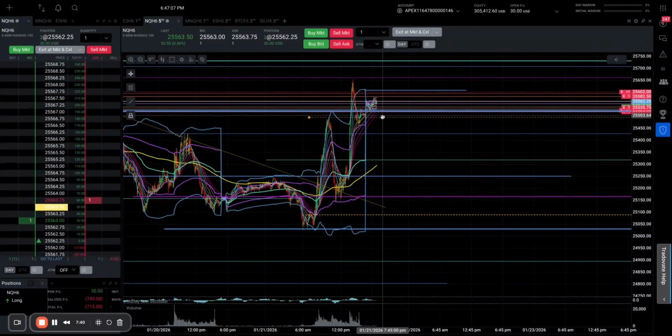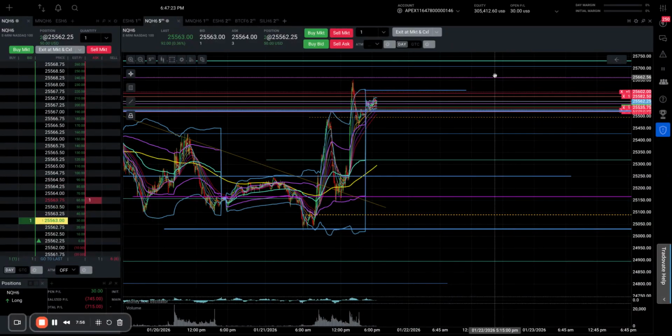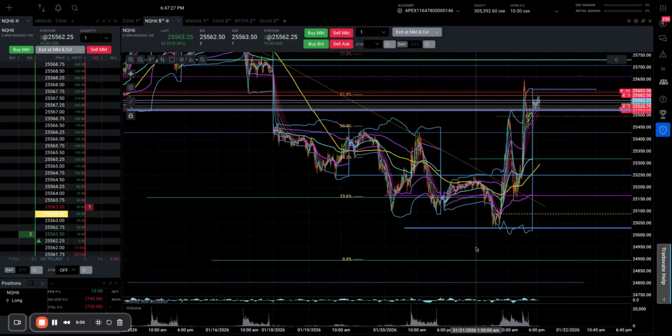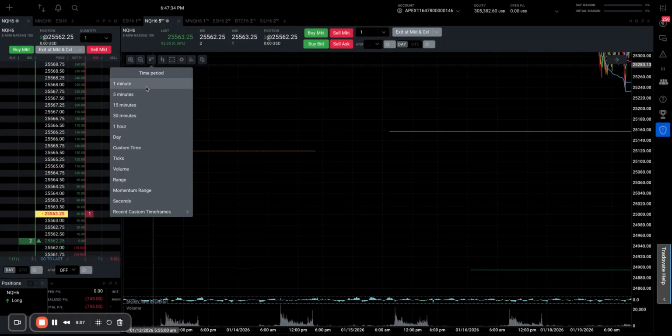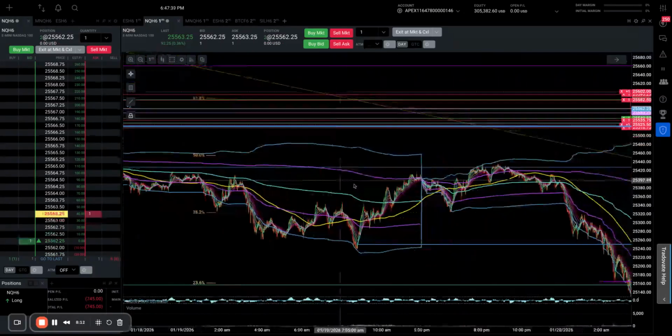Because typically if we're above this and we come down and we reject here, typically you run all the way down here to that. Typically. Okay, sometimes you don't make it all the way down if we're starting to change trend and go up. And it's looking like potentially we might have found a temporary bottom for the next couple days. Maybe, I don't know. We'll see what the market does.